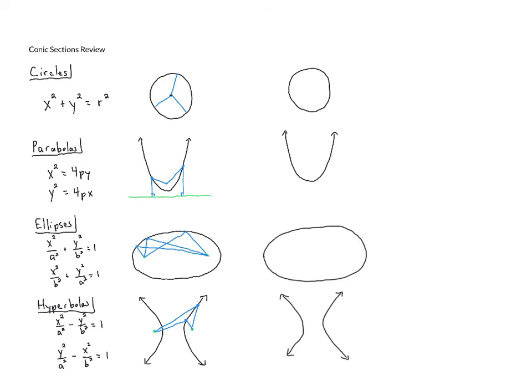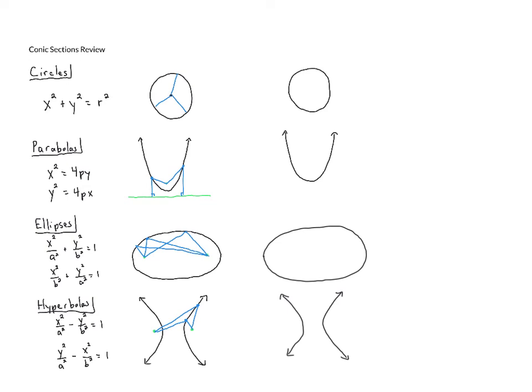Really not the best hyperbola in the world, but I don't want to pause the video and rewind and make it beautiful because I don't want to give the illusion that I always draw perfect ones. So we'll deal with imperfect ones. And so each of these has a reflective property. We're going to talk about the circle last because it's not the most interesting, but I do have a little bit of a story about that.